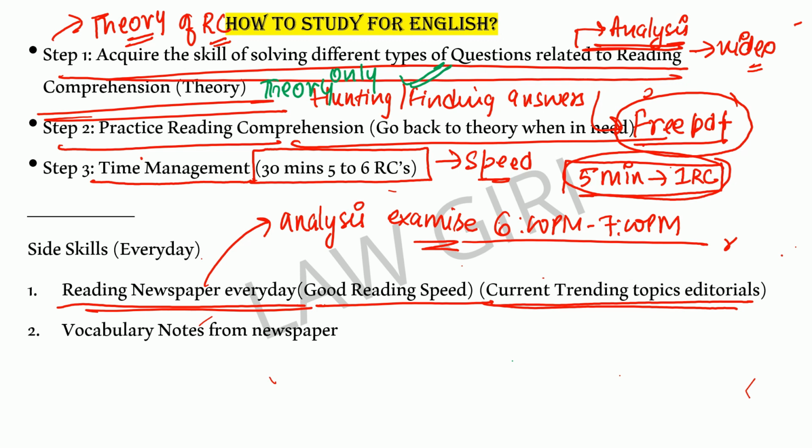Vocabulary notes from newspaper, very, very important, because if you have a good knowledge related to the current scenario that is going around in the world, in the country, and the current topics, you could very easily understand those passages. Yes, number one. Number two, if you had a good reading speed, you were able to solve the passages quickly. Number three, vocabulary.